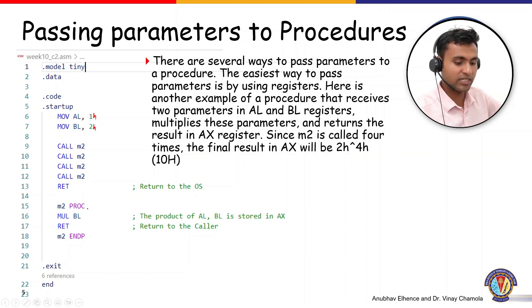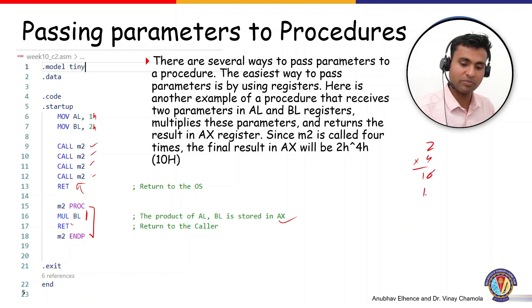This multiplier instruction BL, you know that it is the product of AL and BL and is stored back in AX. This is the procedure and here we are returning. We're calling it four times, so at the end here we should expect 2h getting multiplied four times. That would be 16 in decimal, which would be 10 in hexadecimal. You have to be careful in this while interpreting the result. Let's execute this one and see it quickly.